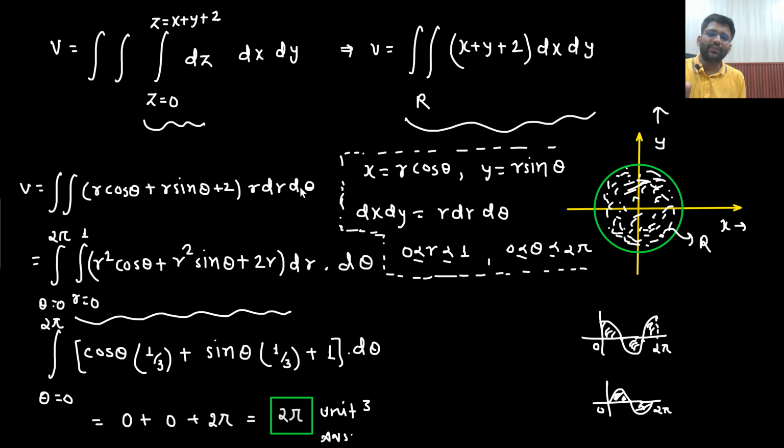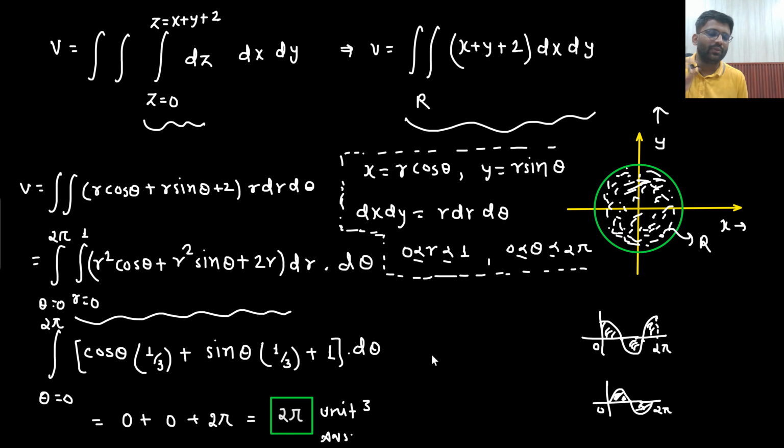If you have done it first with respect to theta, then the calculation would become much easier, because this part would become 0 only, and this part would also become 0 only. Then only 2r dr would be left, because both of the limits are constant. So with respect to anyone, you can do the integration first. If you do it with respect to theta, you would see that the integration of cos theta would be 0, and sin theta would be 0 from 0 to 2 pi. And then 2 into d theta would become 4 pi.